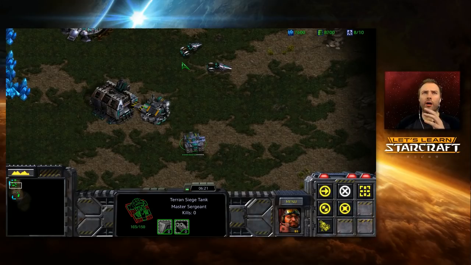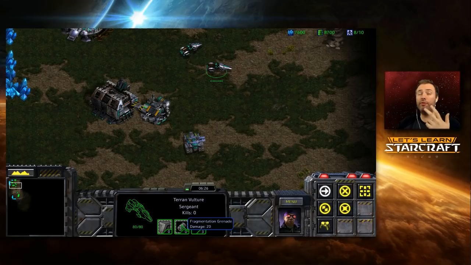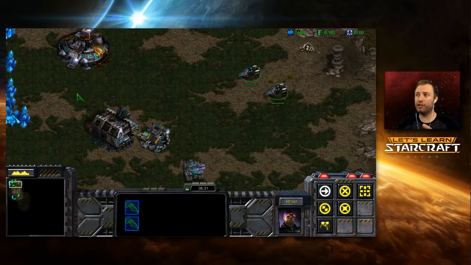So vultures are one of these units that, just in terms of its basic attack, is very good against workers, very good against small things like zealots and zerglings, not just for the damage that they're dealing, but also because of this speed. Holy shit, this is the fastest unit in the game. So ridiculously, insanely fast. But they really suck against mechanical units.